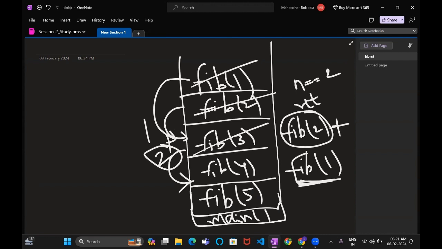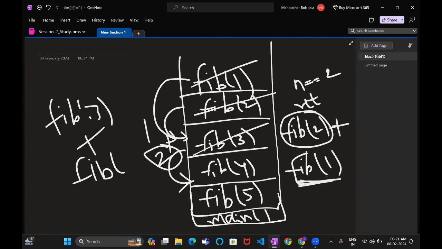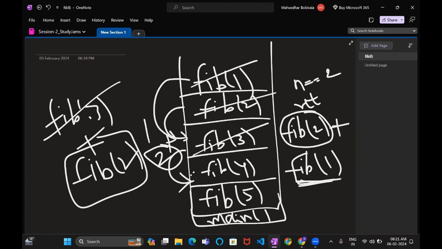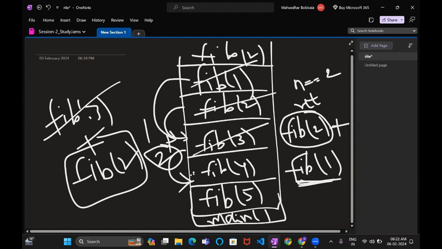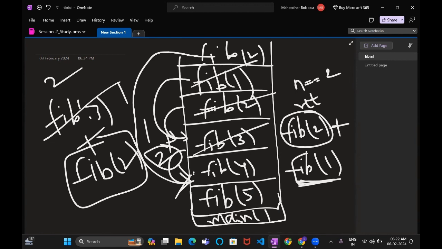Okay, got it. So Fibonacci of 4 executed, it's half of the part, right? Fibonacci of 4 will execute Fibonacci of 3 plus Fibonacci of 2. This part is done. Now this part is left out. So Fibonacci of 4 again makes a call to Fibonacci of 2, and that will return a value of 1 to Fibonacci of 4. So this is 2, this is 1. So what is this value? It's 3. Fibonacci of 4 will return a value of 3 to Fibonacci of 5.